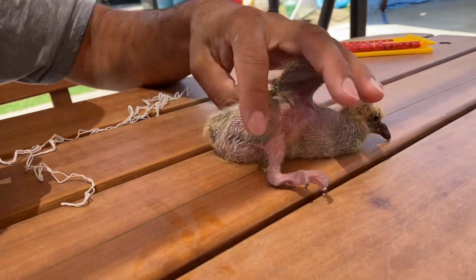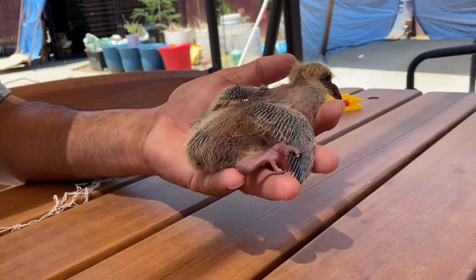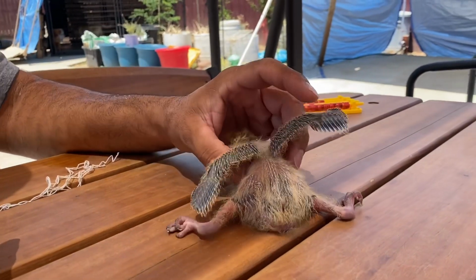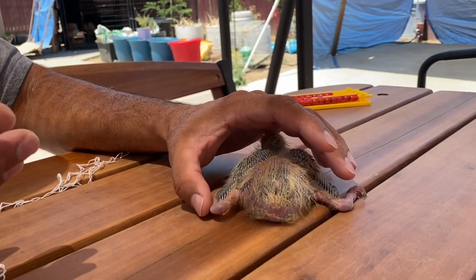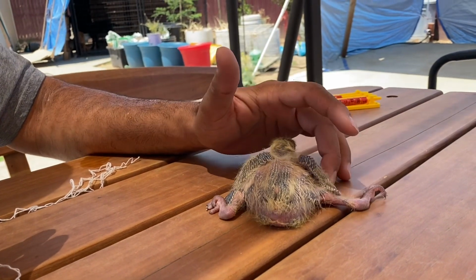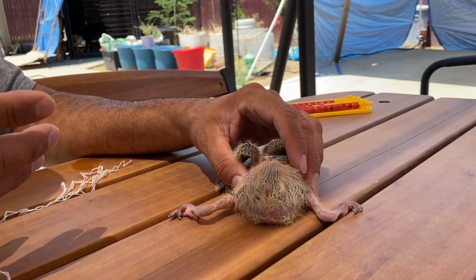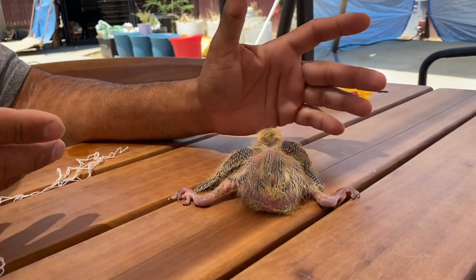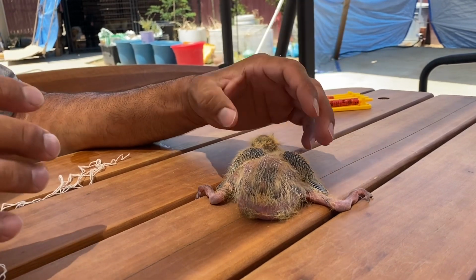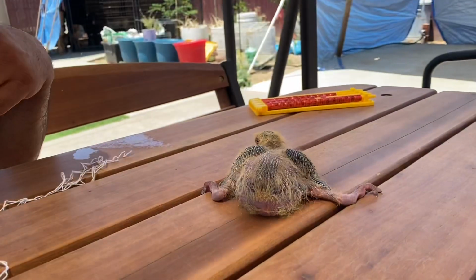All right, so this is a situation that I think everybody has encountered or they're going to encounter. It's a splay leg. So this youngster didn't have any nesting material in the nest. I had a nest bolt pad in the nest, but the parents knocked it out and they raised one baby. If the other one was there, it wouldn't have happened like this. But now it has splay legs because there was no nesting material, and the weight of the parents kind of pushed the legs, and we need to correct that.